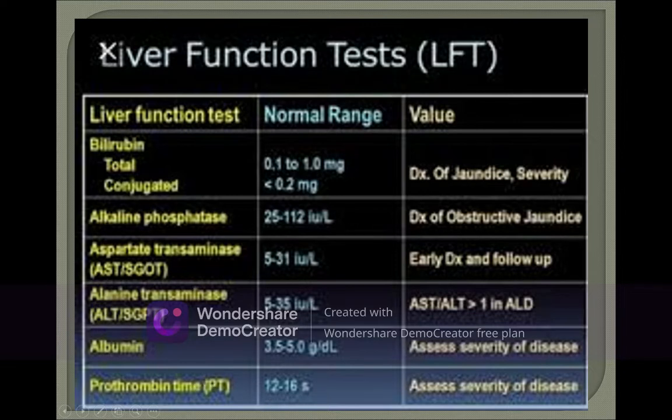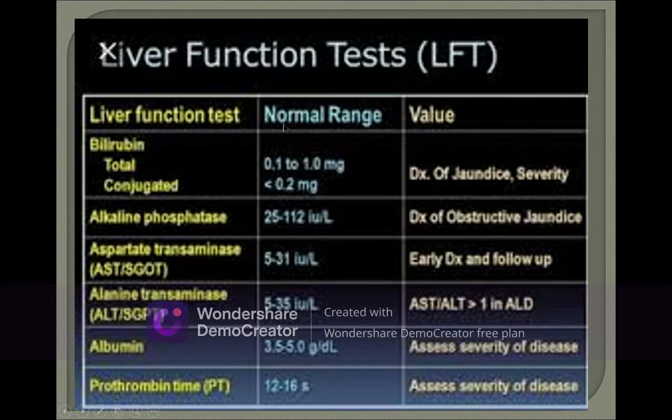For the destruction of the liver cells, the AST is the sensitive index. But as far as the acute problem is concerned, the prothrombin time is the most sensitive index. These two are very, very important: the AST and the PT. Because of cost effectiveness, we do AST most of the time to see whether the liver cells are functioning or not, and as far as the severity is concerned, we do PT. These two tests are the most important.